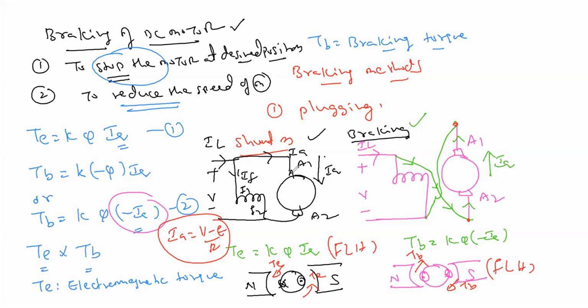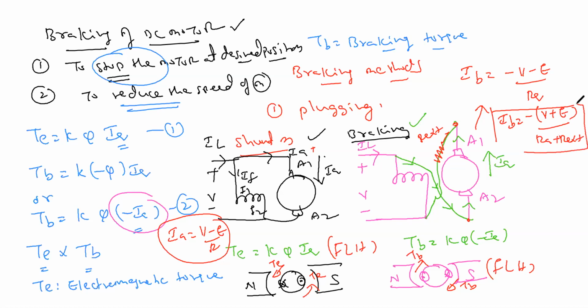So now what is happening? The terminal voltage is changed. Polarities are changed here now. Plus V and plus E voltage here. So now the current direction has changed. So it becomes the armature current or the braking current. In this case it is minus (V plus E) by Ra. This is a very high value of current, the braking current or the armature current now. So to control this, what I do here now is keep an external resistance, so that the braking current is (V plus E) by (Ra plus R external). This is a GATE question here now.